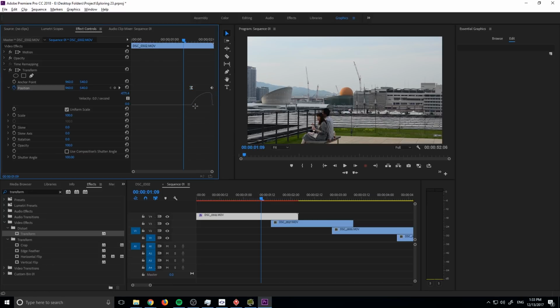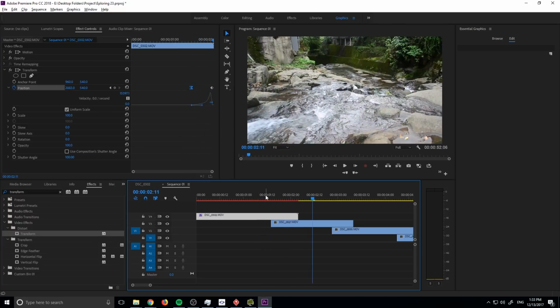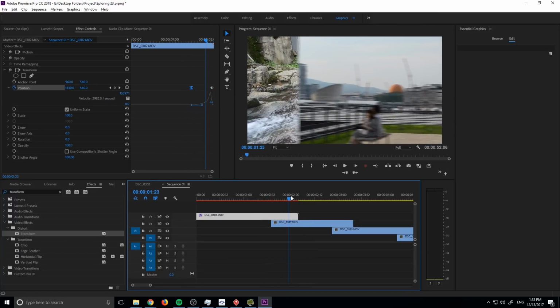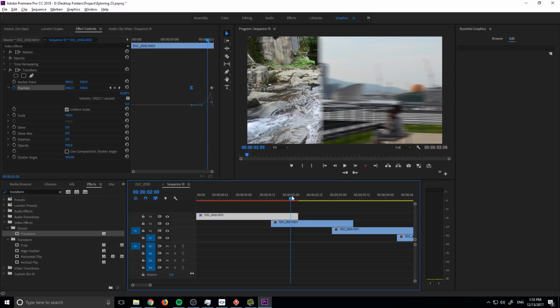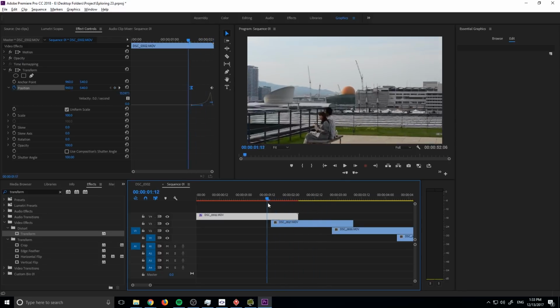If you want to adjust this, if you click on the keyframes, you can make it go like this weird roller coaster, which actually looks kind of neat. In a sense, it has a cool feel to it, and it has a more fun, vibrant feel. So I'm actually going to go with that. I'm going to stick with this one and see how it looks with all four of them like that.